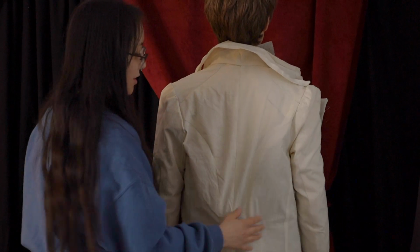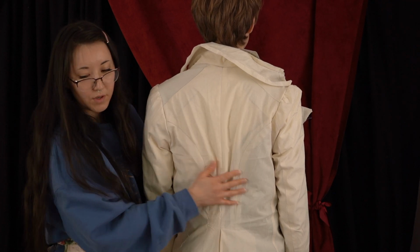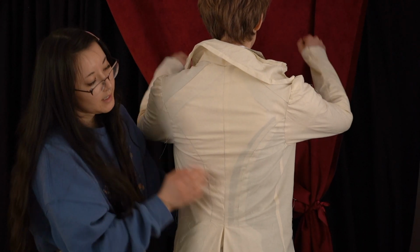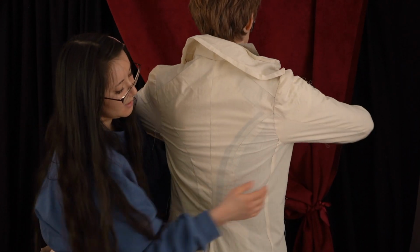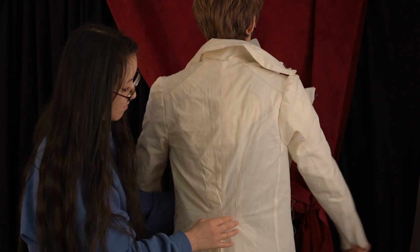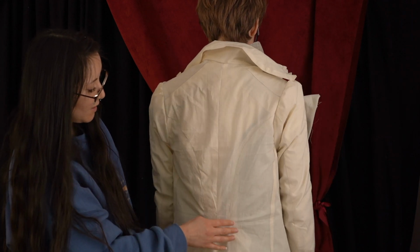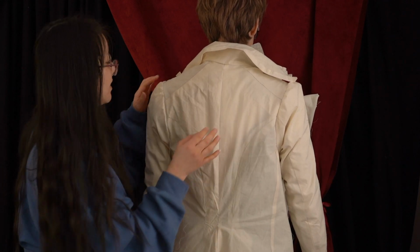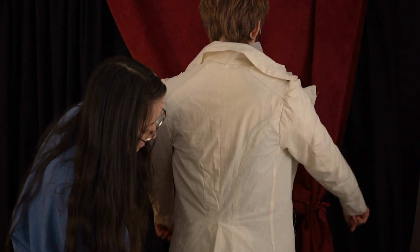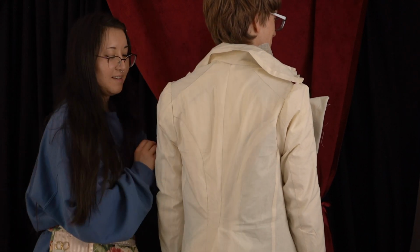The back is too large for Micah. Still, it's too big. You can see that there's just too much volume back here. Can you move your arms around, like forward? We do want some of that volume because it makes it so that he can move his arms at all. So I don't want to take much out. Maybe I don't want to take any out. Okay, put your arms back down. Yeah, I guess I'll leave it, because he needs to be able to move his arms since he's usually the one who carries all the stuff when we go places. So we'll just leave that.